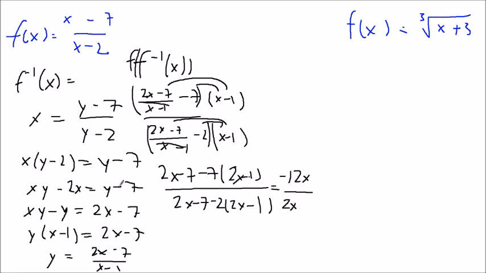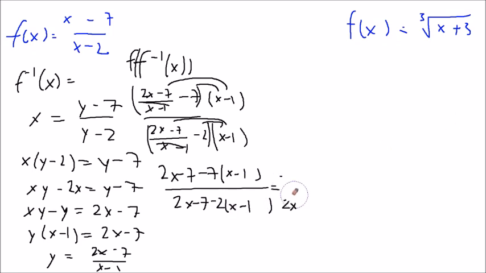Wait, let me see. x equals y minus xy, y minus 2, xy minus 2x, xy minus y equals 2x, y times x plus x minus 1 equals 2x, x minus 2x minus 7, x minus 1. 2x minus 7 multiplied by x minus 1, you will have minus 7 times... Okay, I don't know where I got my 2x from. It was just supposed to be a regular x minus 1. Okay, there you go.